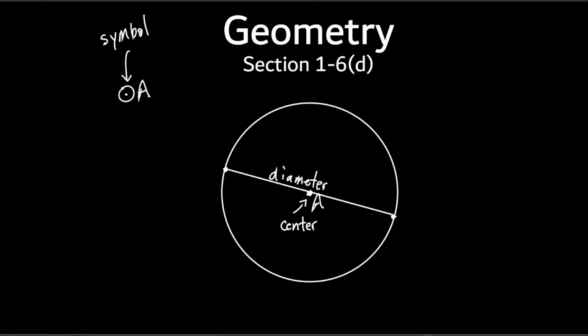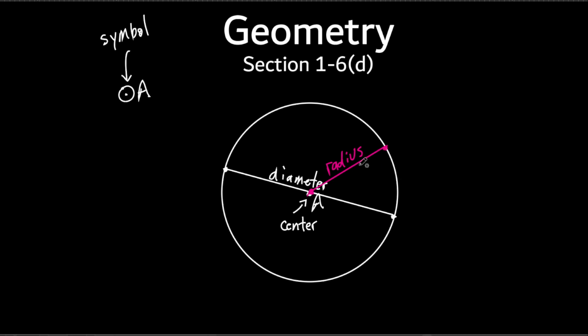All right, there's another thing. Let's do this in a different color so it stands out a little bit. Let's do it in this pink color that we talked about. What if I start at the center, and I go right here? That would be called a radius. So that one right there is called the radius. Remember, it has an endpoint on the center of the circle, and it has an endpoint on the circle. That would be a radius.